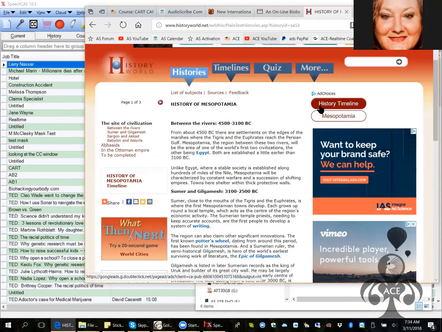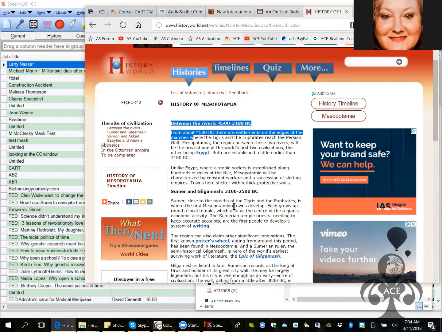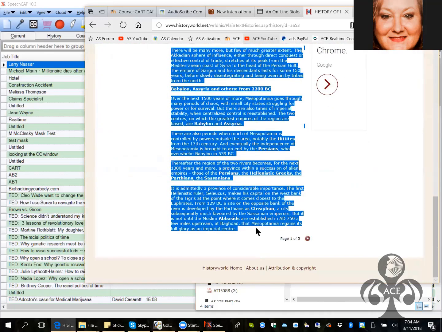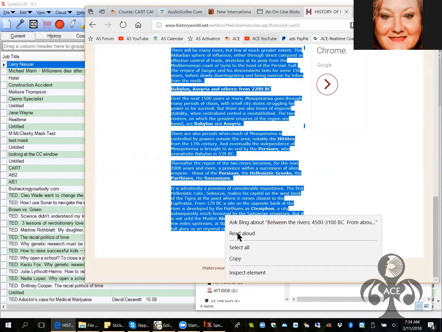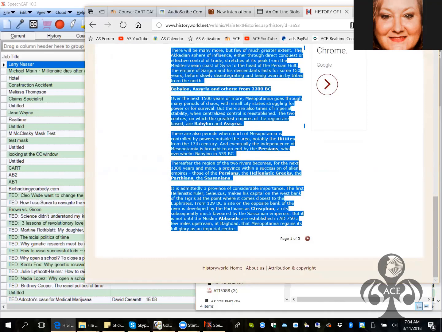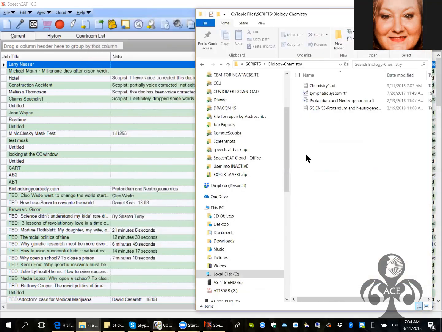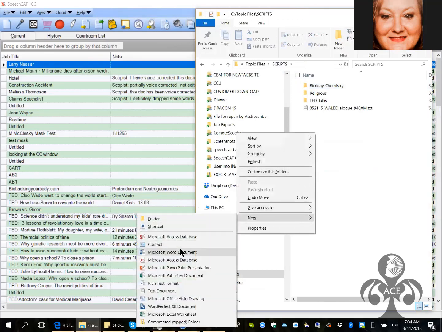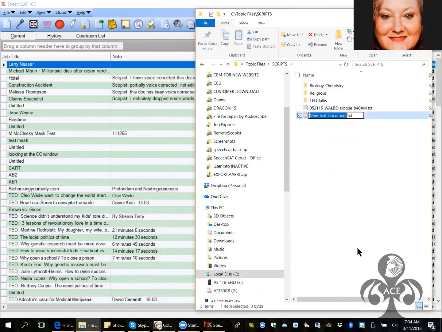Generally, what I'll do is I'll just highlight it, right click and copy. And then I generally will go to my scripts, right click, new text document.